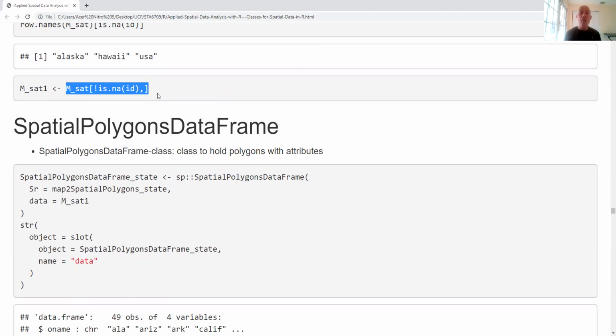So now we'll take a look at spatial polygons data frame. What's going to happen here is that I'm going to have spatial polygons and I'm going to have a data frame. So here I have regions on the Earth. Here I have data connected to each region. So this could be, let's say, each county in the United States, and I could have the number of COVID cases or the population, average age, things like that in a data frame connecting to the region.